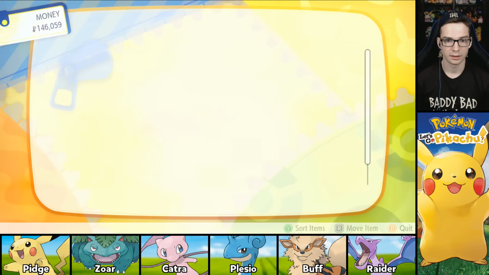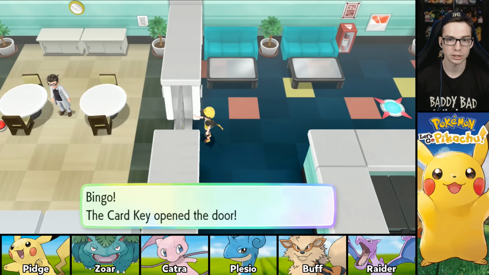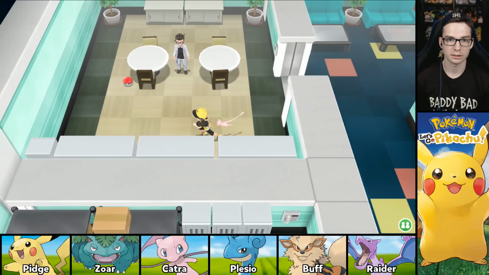Plesio is healthy again. We'll lead with Raider. Raider hasn't battled at all in this location, in this company headquarters. All right, wait, freaking scientists and their electric types.